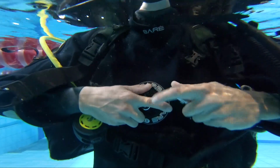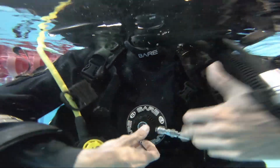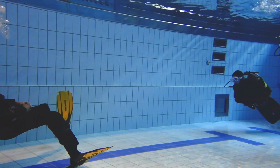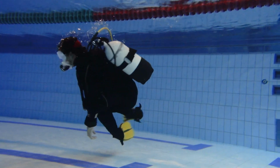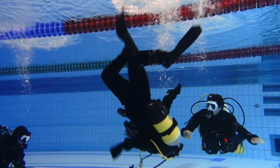With the two fingers like that, with the other hand, you hold the valve, find the spike with your index finger, and over there, guys, you pull. If too much air goes in, the feet will drag you up. Move your hands or kick with the fins to go back in vertical position and deflate the suit.